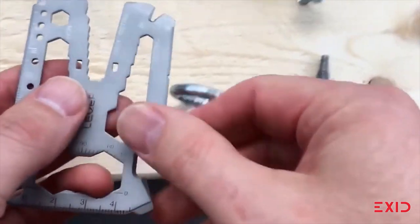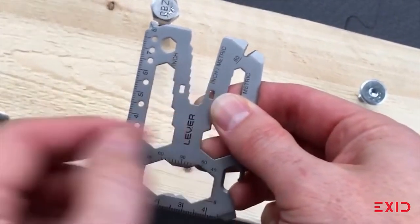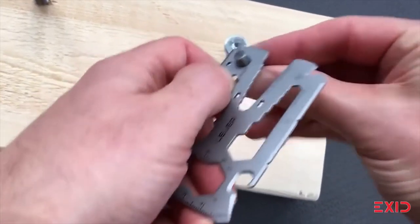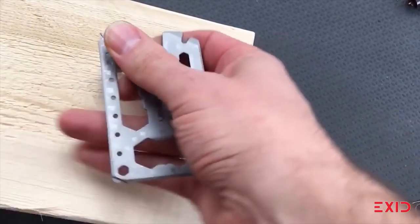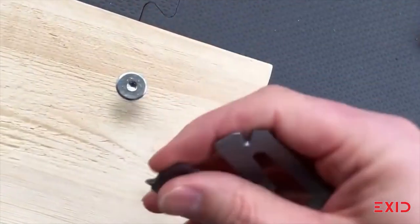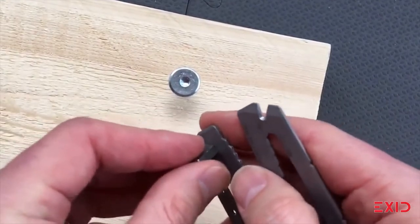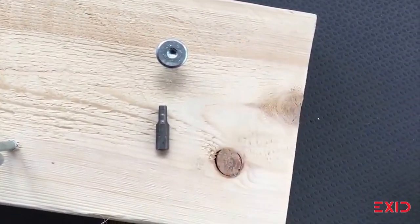Another unique feature of the tool card is that there's a quarter inch hex bit holder, which also doubles as a quarter inch wrench. You can take any standard hex bit and slide it in there and then use that to turn any bolt that will accept it. It works great with Allen keys or other bits where you don't have to apply a lot of downward pressure. So that's just another way to carry more drivers with you.